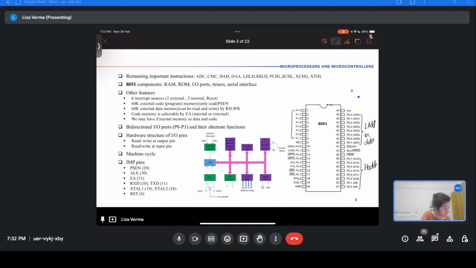Oh, yes, sorry. Yes, it will decrement. I don't know why I was confused. I guess I wanted to say something and ended up saying something else. So it will decrement the stack pointer. And what will be the value of the stack pointer after the push operation? Ma'am, is it 0006 or 0005? Here also, is the stack pointer decremented by 2 or 1? I am confused about that.